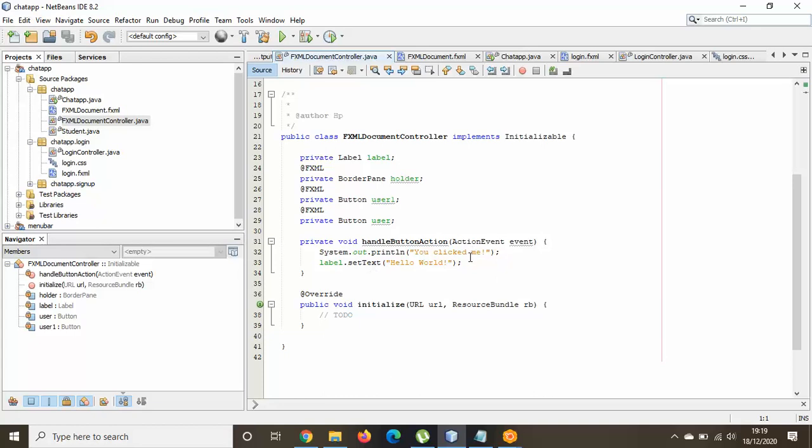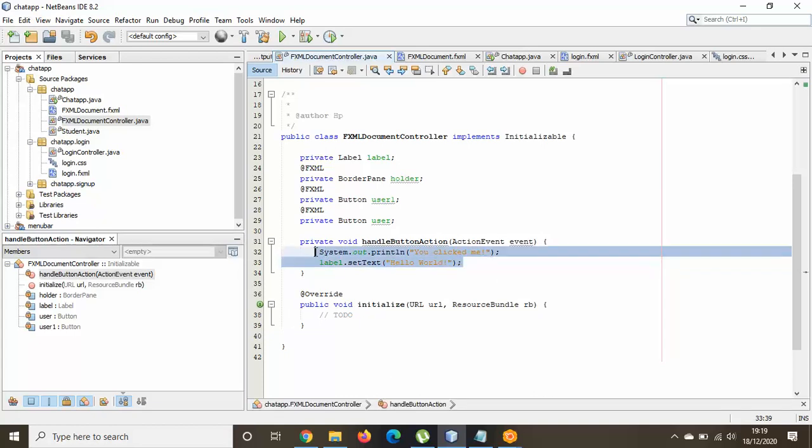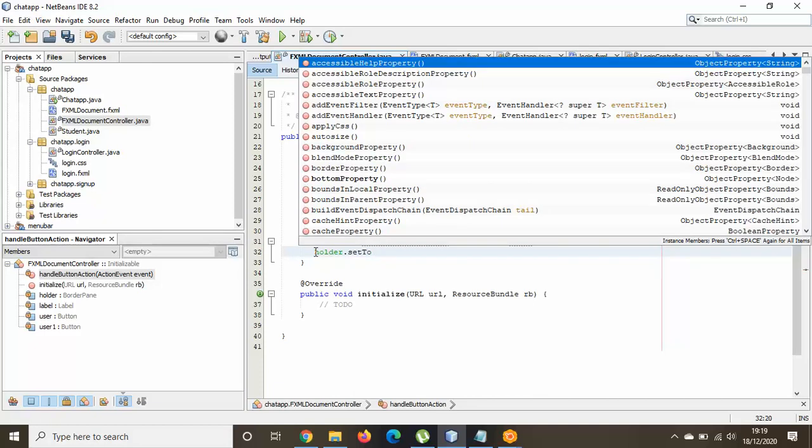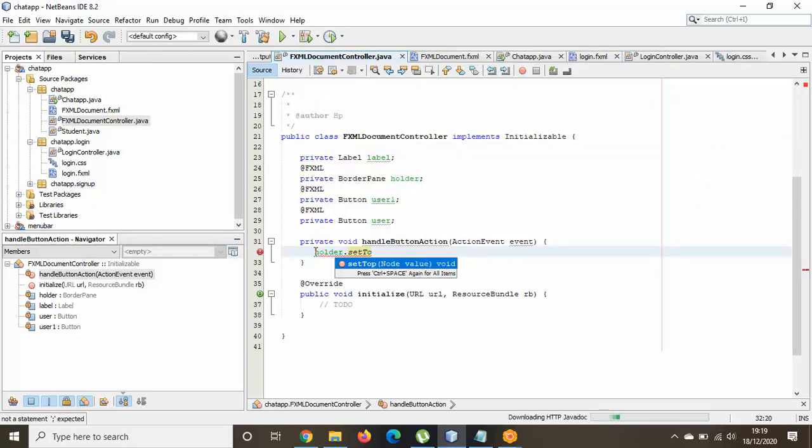Maybe when you now click a button, you now say okay, border dot set top. You see set. You can say set center. You people did not get it. The name of the button, like now, position. You can set center. You can set any widget to the center.